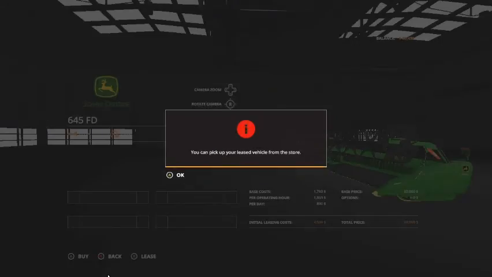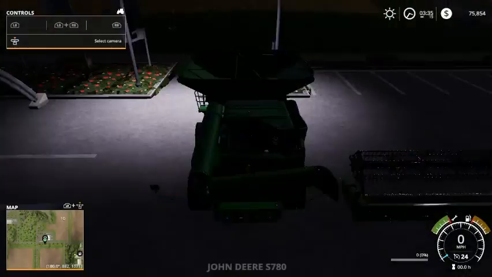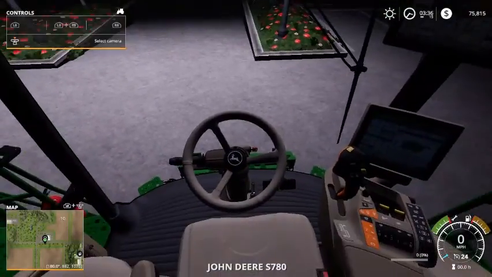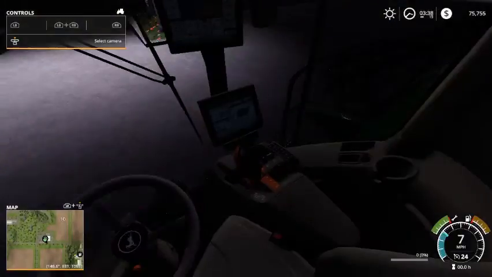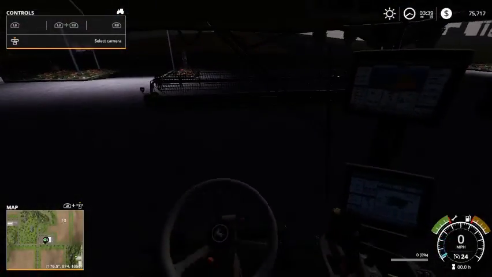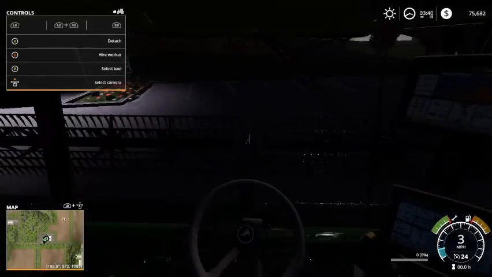I don't have a problem leasing headers because they're really cheap to lease. So we will go to the store. Oh, look at this guy. What does he look like from the inside? Woo-wee! This thing looks like a spaceship. Pretty cool. All right, so let's go ahead and hook up to this header here, and we'll go ahead and get this bad boy rocking and rolling.